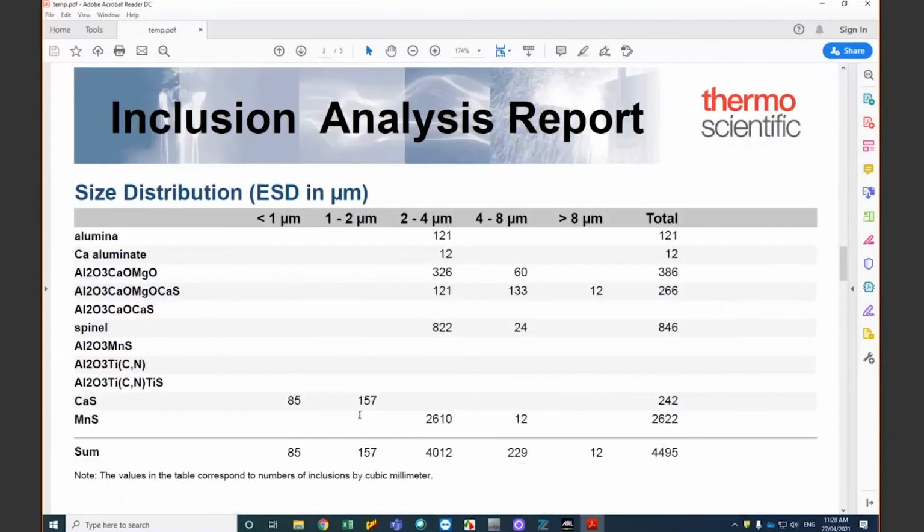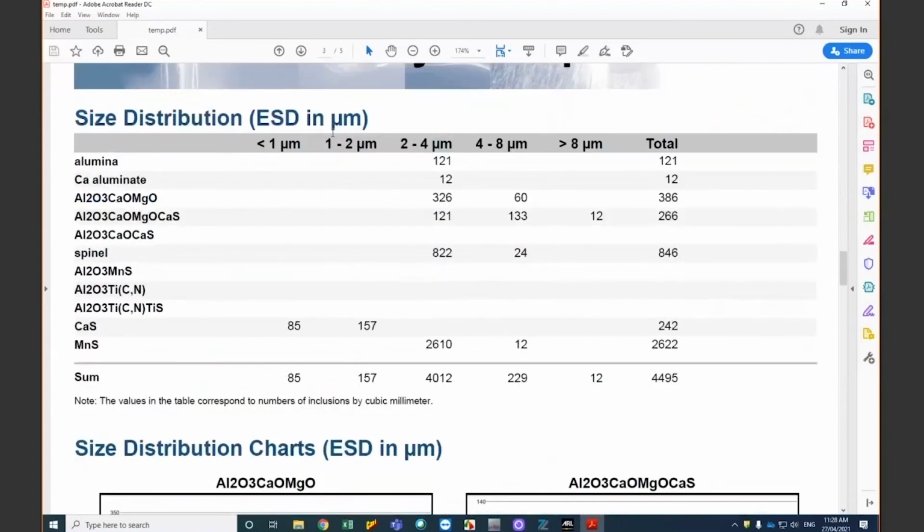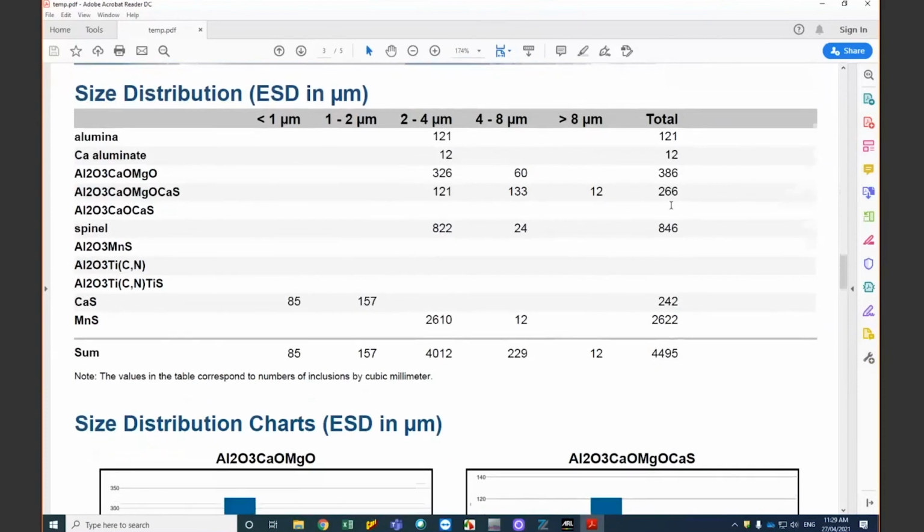Now we have the quantitative size separation from the scale of microns. So for the different inclusion types, with different groups of microns, you are able to see this table.